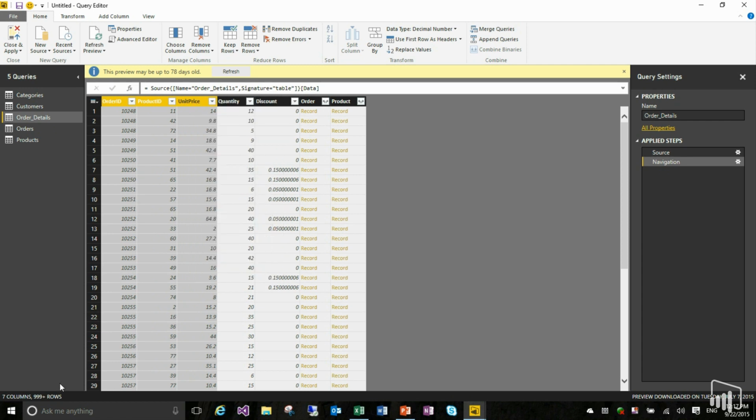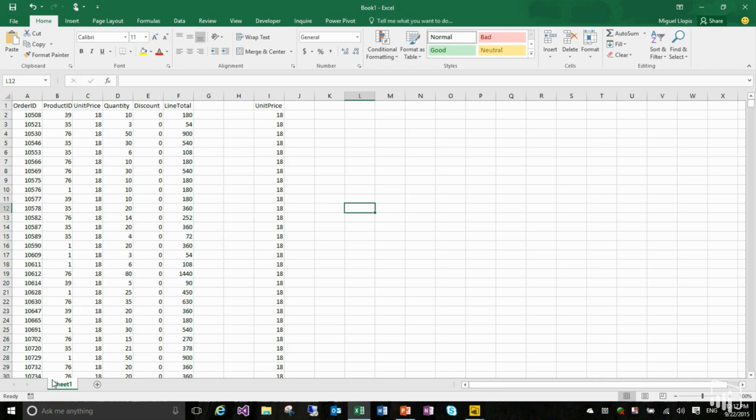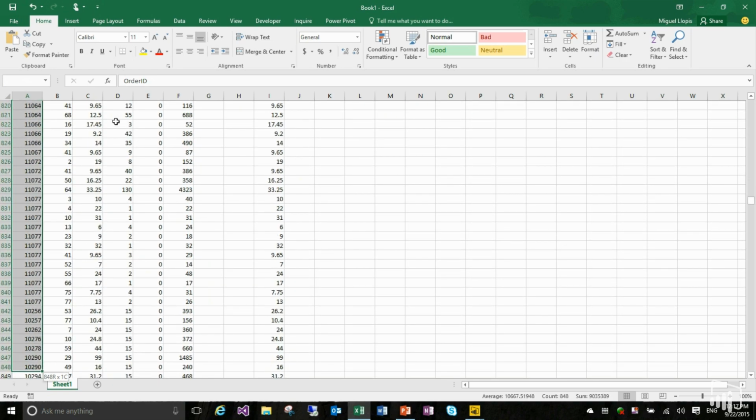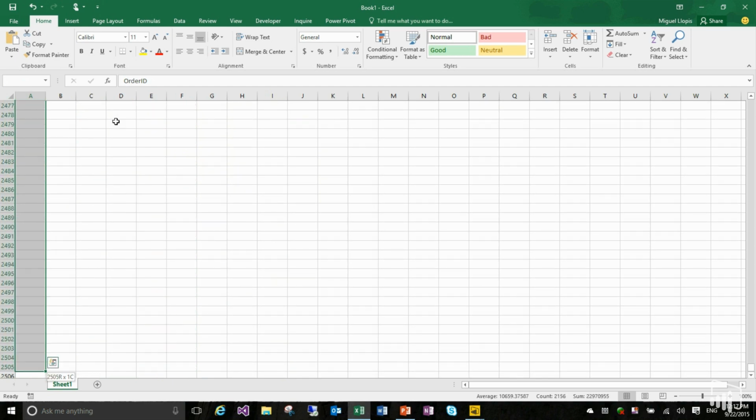Now keep in mind that within the query editor window you only have a preview or a subset of the data. In this case it's giving me 999 plus rows, because we actually give you 1000, but we never look beyond that 1000, so we don't know if there's more data or not. Now if you remember, I copied this exact same table before when I demoed the data view capabilities for copy to clipboard, and we actually had something like 2155 rows, I believe. 2155 was the number, right?